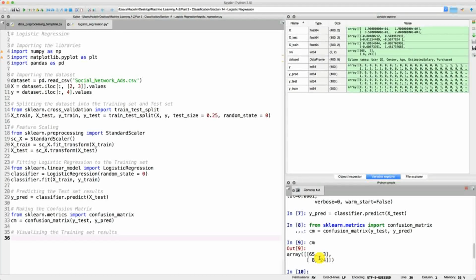So unfortunately, we cannot make this graph in just one line or two lines. I tried to make it as simple as possible, but by doing that I ended up with a little more than 10 lines of code. So I'm not going to write the whole code right now because you might fall asleep. Instead, I'm going to take the code I prepared to visualize the training set results in my text editor. I'm going to copy it, paste it here, then I will select this code and execute it.